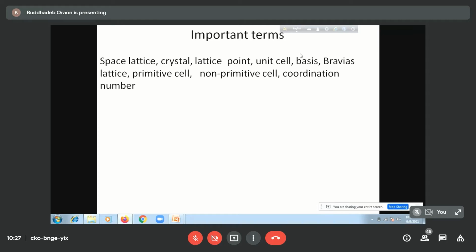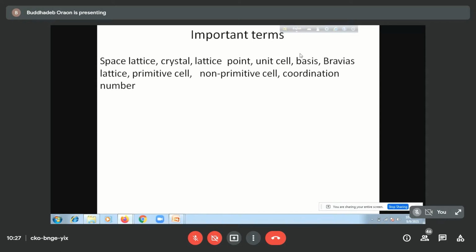Then we know that one particular type of lattice is called the Bravais lattice, where all the atoms or ions or molecules at the lattice points are identical. When it is not, then we call it other types of lattice structures, like non-Bravais type lattice structure. Then you have the primitive cell and non-primitive cell. So there are some classifications about this.